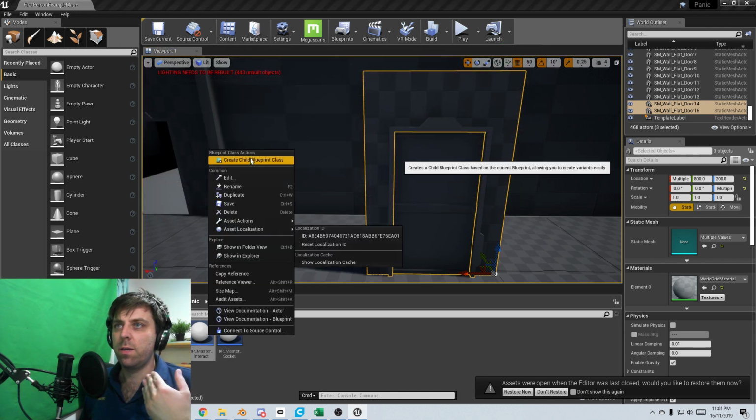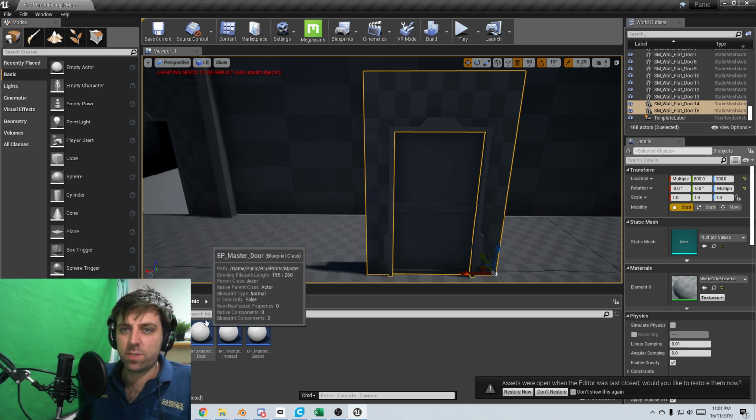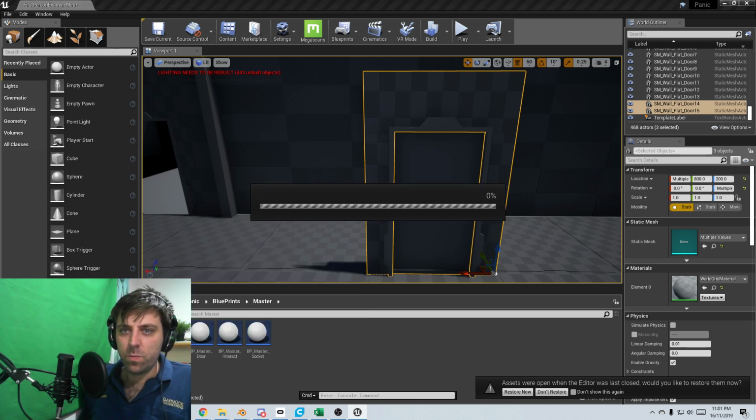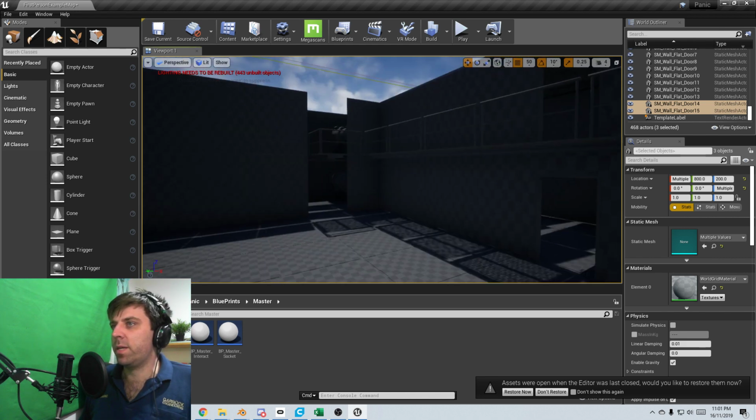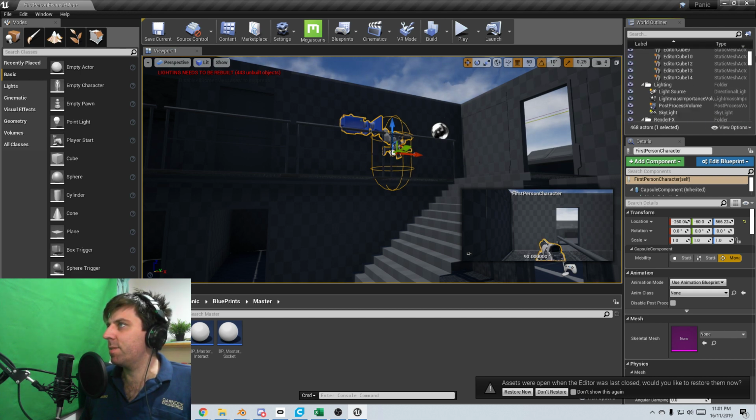Right click, create child class, interact, and we will call this underscore door. I did this the most dodgy way. So if I go into my blueprint character, where's character? And if I come down, there it is.